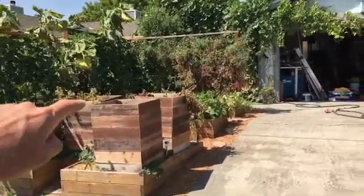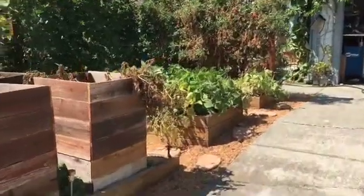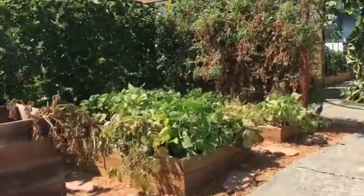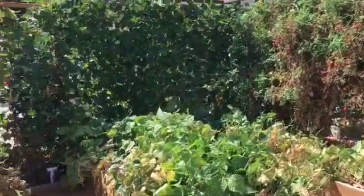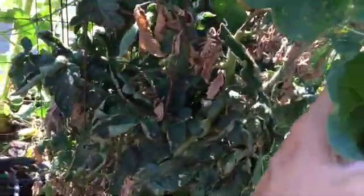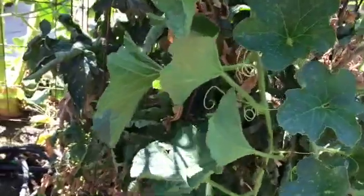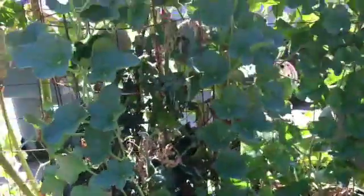So I'm going to take you guys past the potatoes now and show you what else I have growing in this main raised bed garden here. So I've actually planted another tomato plant right here, and this is another heirloom variety. I think it's called Pink Berkeley Tie-Dye, and you know what? It did not do well this year. It didn't produce any tomatoes. I didn't get one tomato on it, and it looks super sick, and it's just not growing.